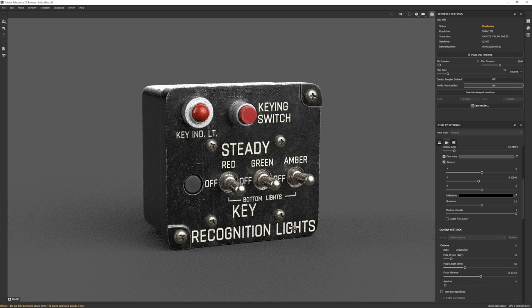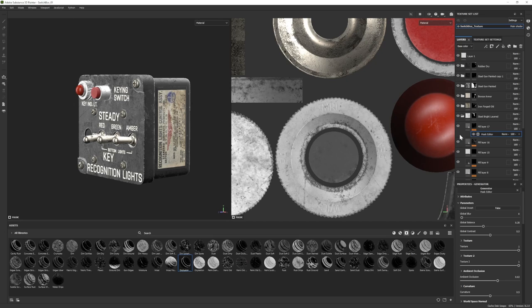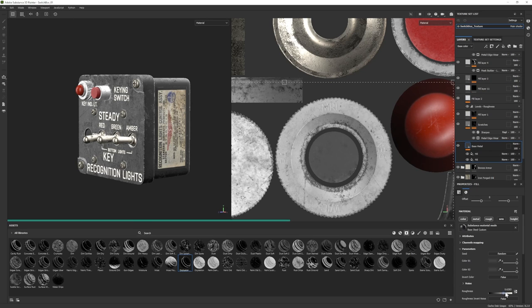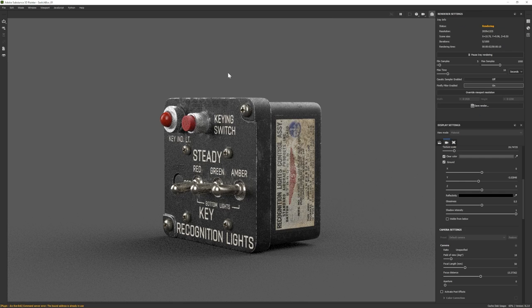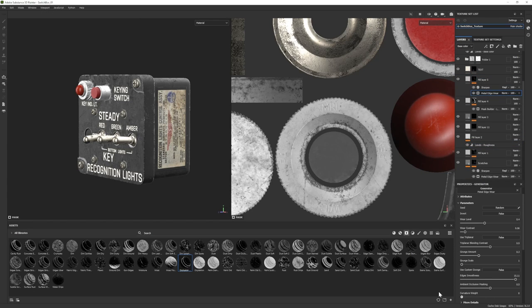So at this point, it's just a matter of jumping back and forth between the editor and the renderer until you get the model into a final state. I find this is one of the longest parts of the whole texturing process, this last little bit when you're tweaking things. I really find you can spend quite some time just tweaking things until you're happy with how everything looks, but it's also probably one of the most important parts of the whole texturing process, in my opinion.